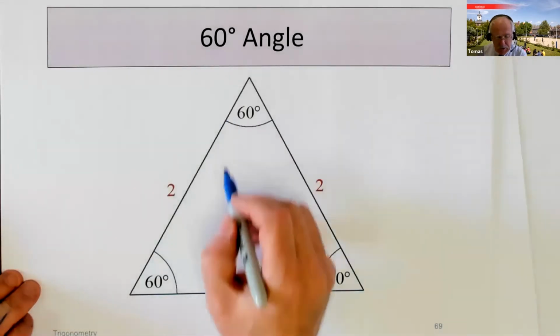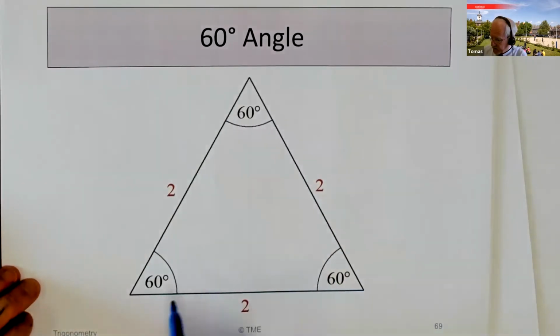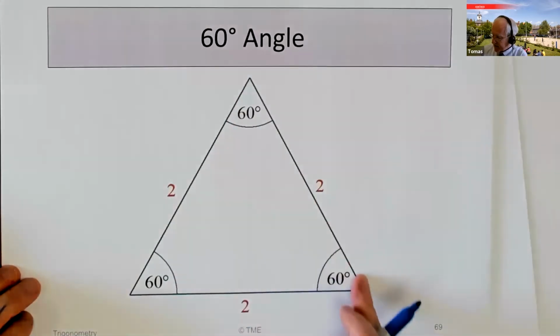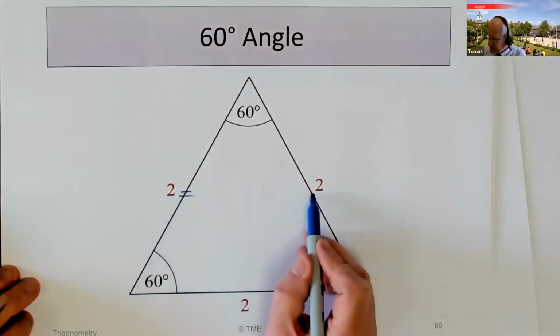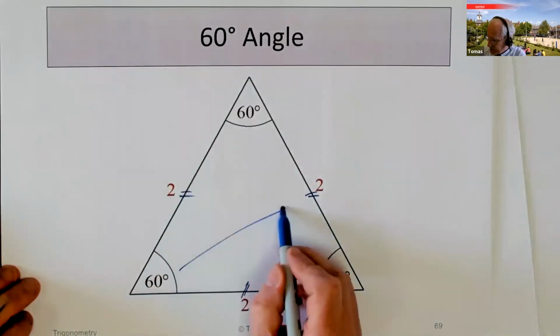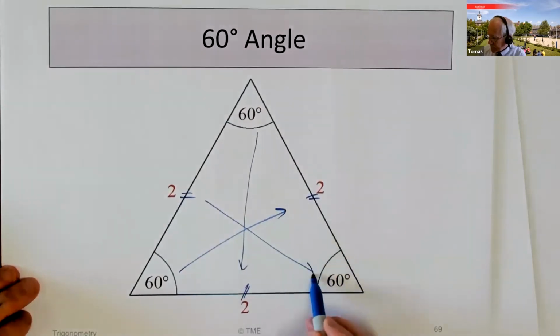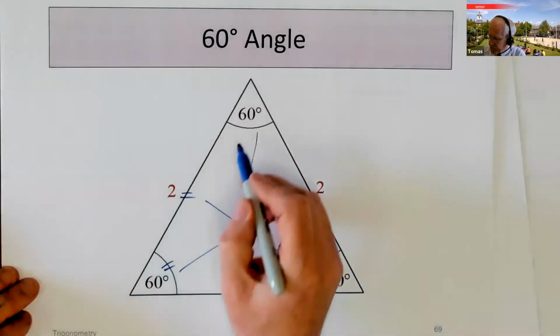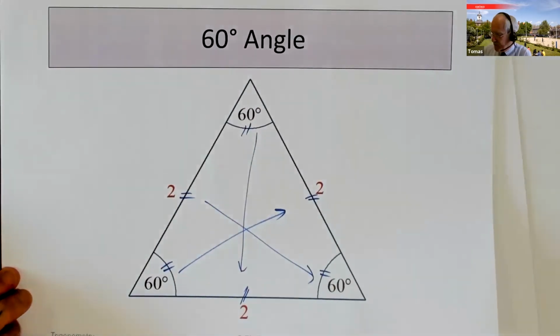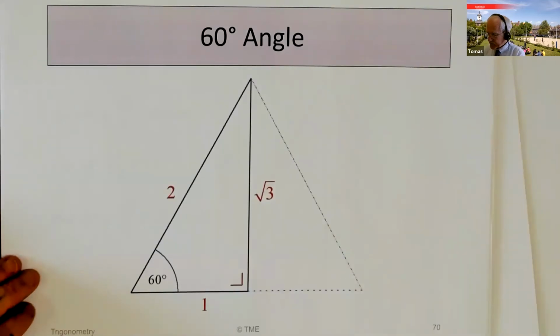This was another relatively easy thing to do. You get a piece of length 2, 2, and 2. Join them together, they're all the same. So this length is the same as this. The angles are all the same. So those angles must be the same. And that's an equilateral triangle.